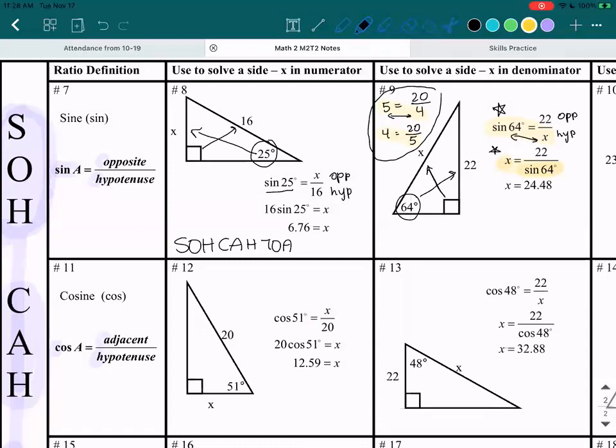Let's go on to the cosines. So cosines is box number 12, so we're now dealing with this box. So direct your attention over there. Let's take a look at what happens when you are given this reference angle. Now we are dealing with the adjacent side, which is touching the angle itself. So that's the x over here. And we're also still dealing with the hypotenuse. And so cosine is equal to the adjacent over the hypotenuse. And so that means cosine of 51 degrees is equal to x over 20. Then you may multiply by 20 on both sides to get x, type it on a calculator, and you'll get your answer. Any questions on that one?